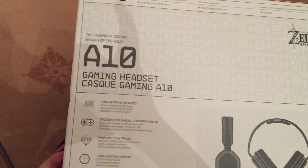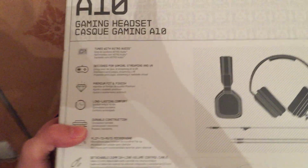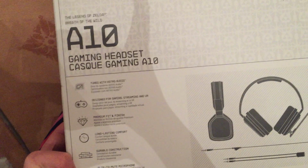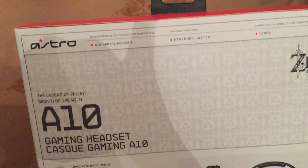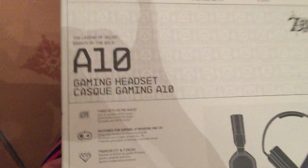It says, tune with Astro Audio, designed for gaming, streaming, and VR. Premium fit and finish, long-lasting comfort, durable construction, flip-to-mute microphone, as I told you about. Detachable 3.5 inline volume control cable. See, the Legend of Zelda Breath of the Wild A10 gaming headset. Okay, so now I'm gonna discuss the other thing.